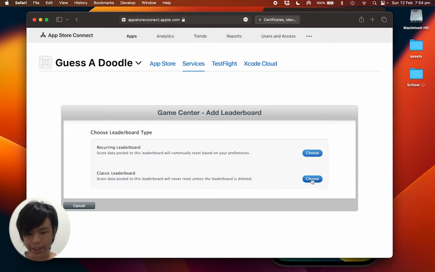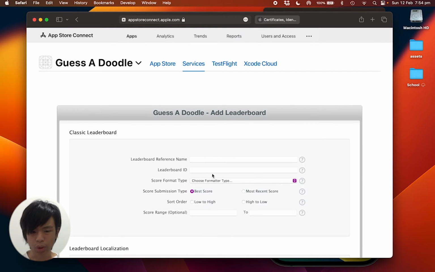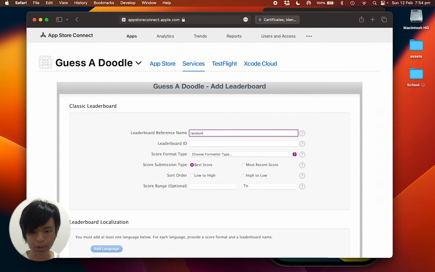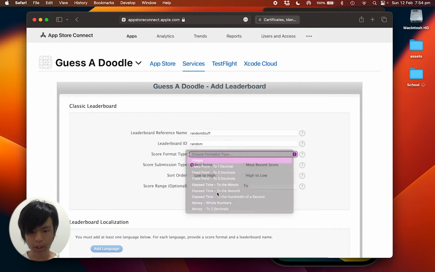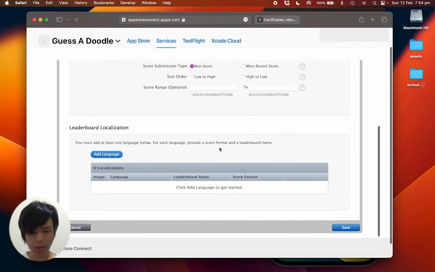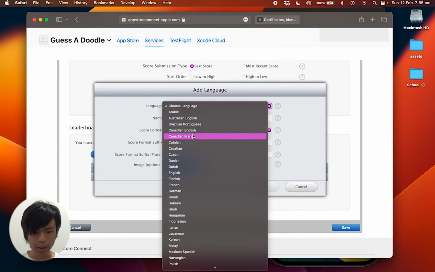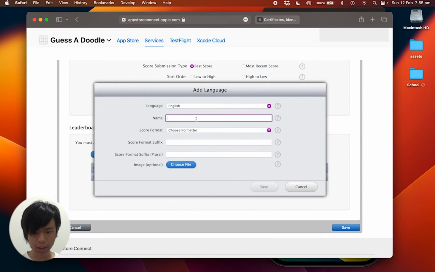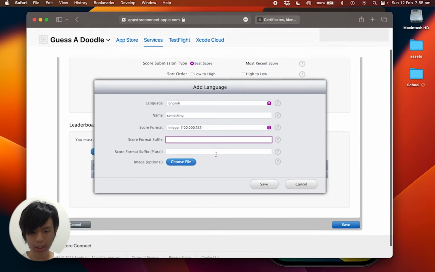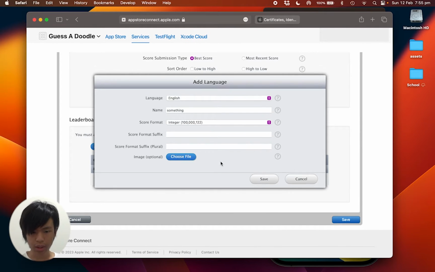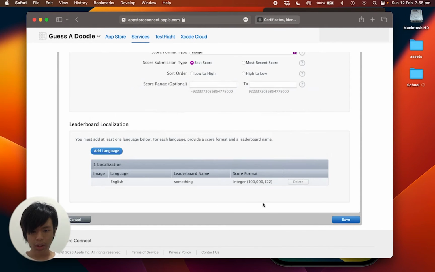Let's just do a classic leaderboard. It doesn't really matter what all this is, just random stuff. Leaderboard ID, random. Okay, integer. We don't need score range. Add language. We'll just do language, English, name, something. It doesn't really matter in this case. Score, yeah, this is all optional.